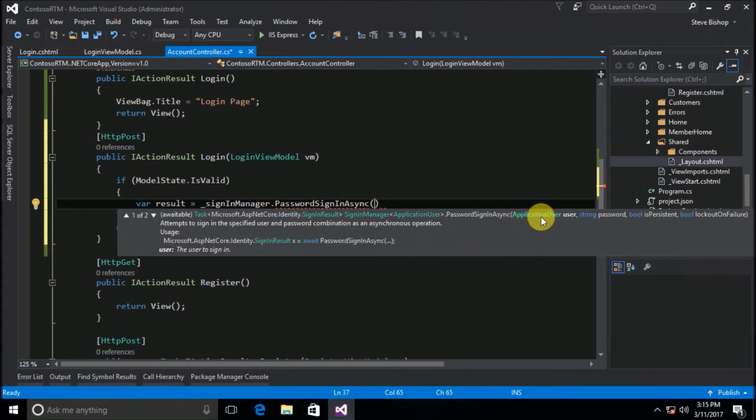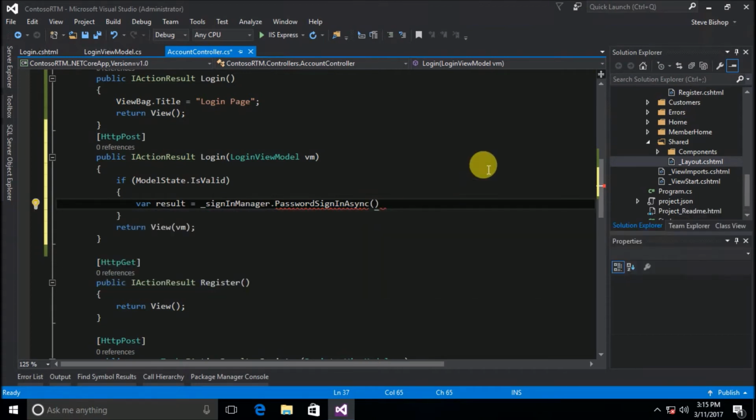We could try to go find the specific application user as an object, or in this case, I'm just going to pass in the user name, which happens to be the email address as well. Because remember, we used username and email address to designate the same thing. So I'm going to go ahead and pass in VM dot email.